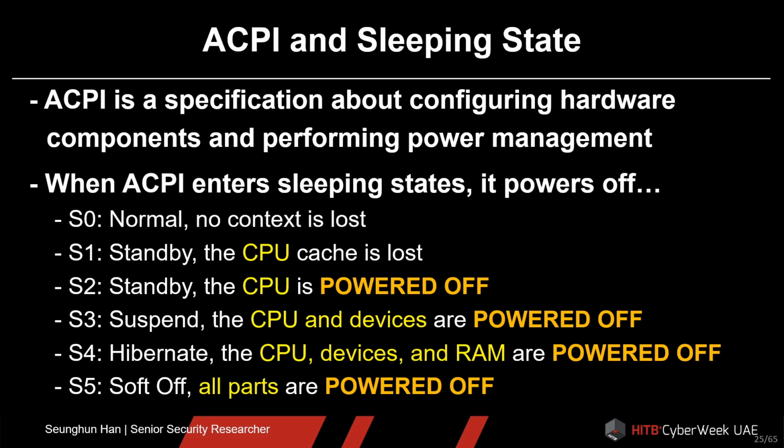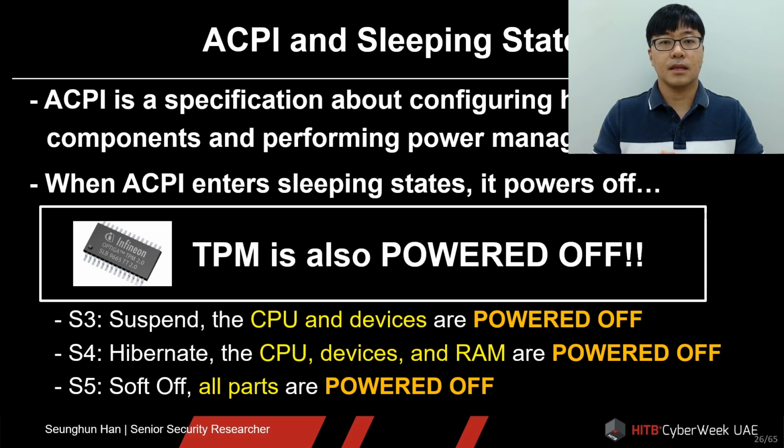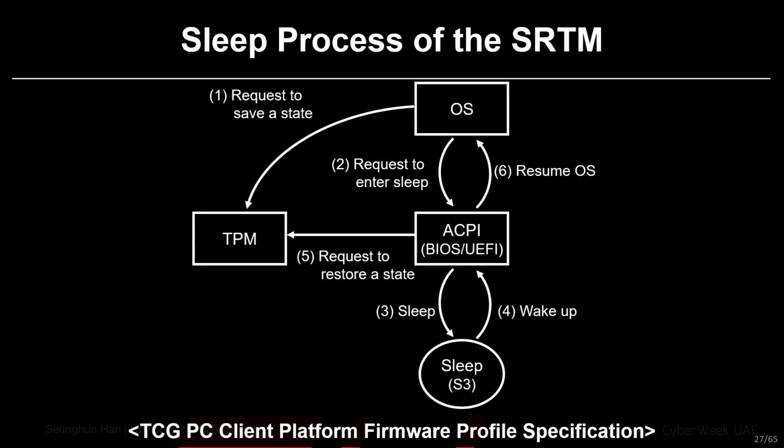Recent systems support the ACPI sleeping state. ACPI is a specification about configuring hardware components and performing power management. When the system enters the sleeping state, the system cuts off the power of our devices. The important thing is that the TPM is also powered off in the S3 sleeping state, or suspend mode. From this page, I will just call it sleep mode for the S3 sleeping state.